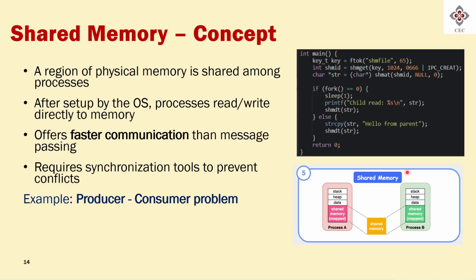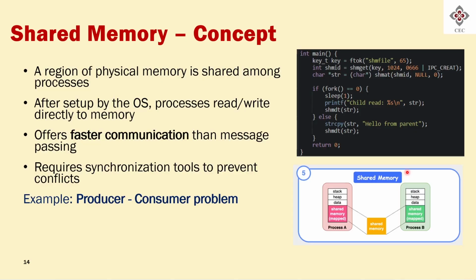So, this synchronization is the major thing which has to be implemented in shared memory especially. The basic problem which we can talk about this issue is the producer and consumer problem, where the producer keeps producing the items and the consumer keeps consuming. So, we have to ensure that the producer is not filling the buffer and the buffer getting overflow, or the consumer is trying to access an empty buffer.